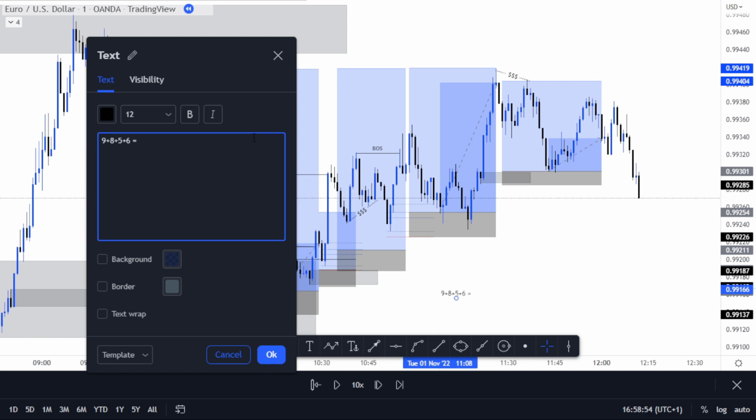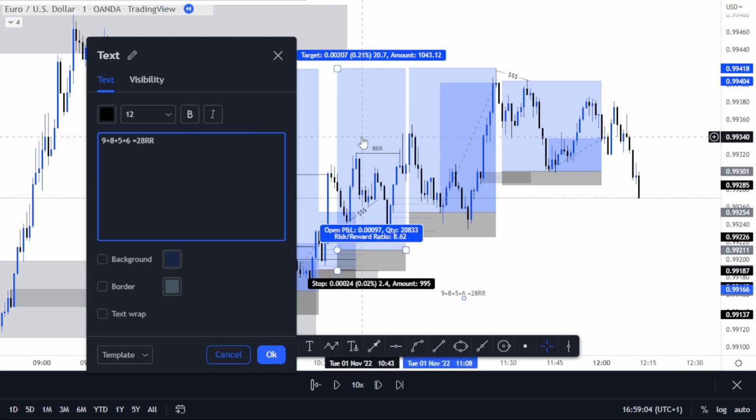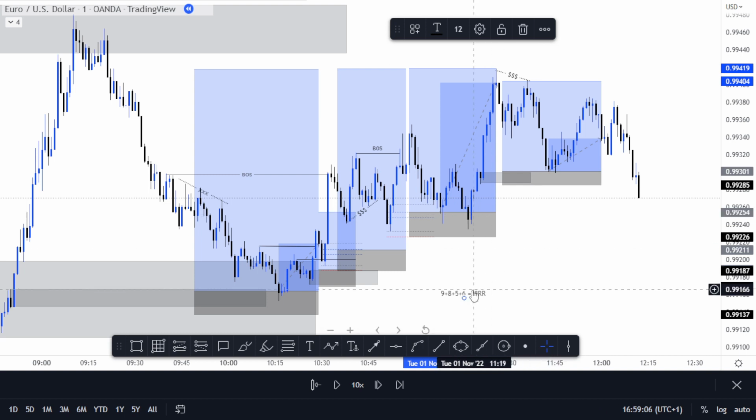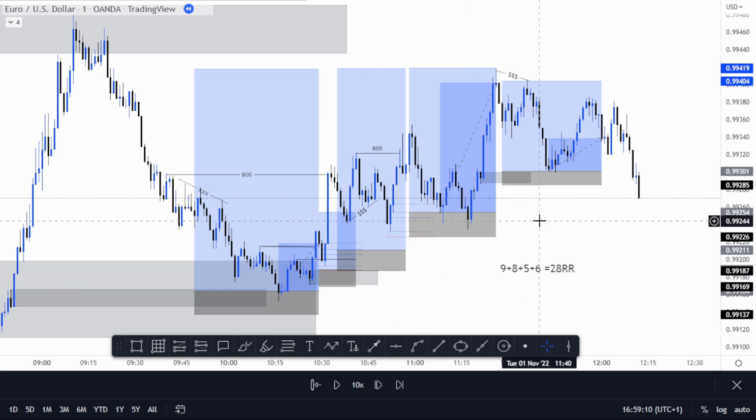Now the thing is this: 9 plus 8 plus 5 plus 6, that's 28 risk to reward for just one session, right? So it's something you can do. All you need is the accurate knowledge.